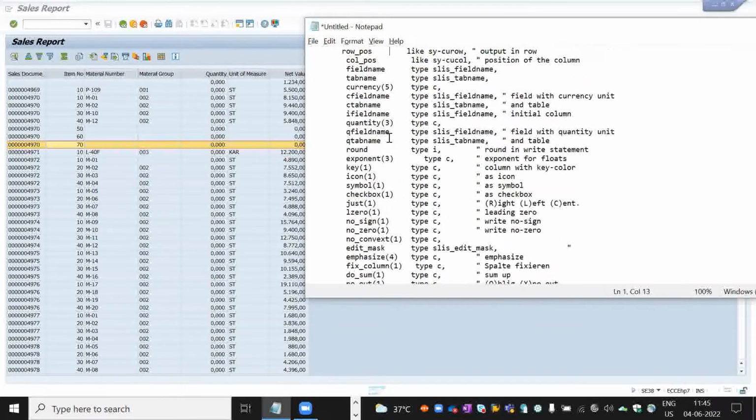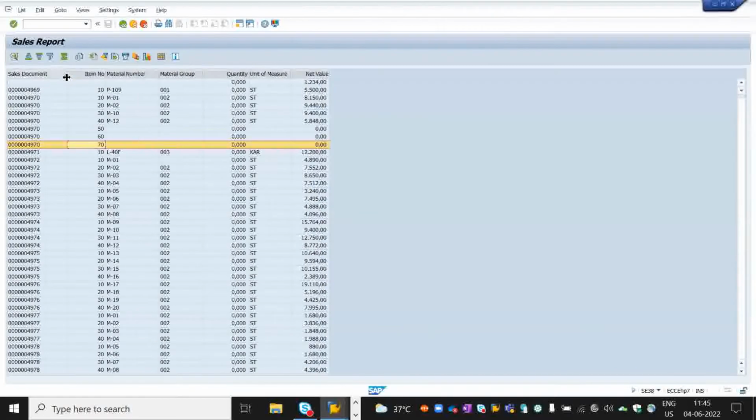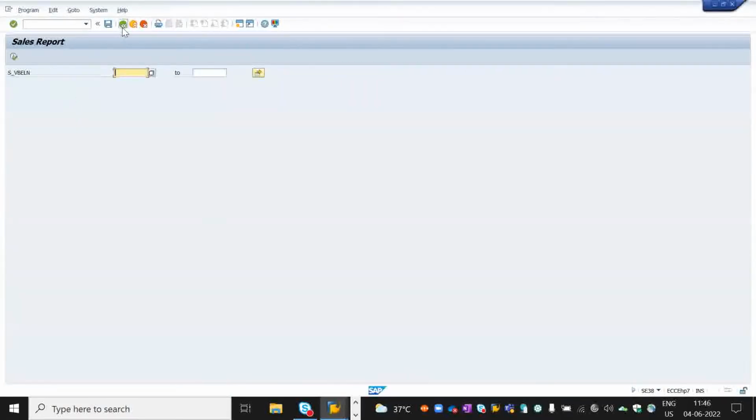Wherever there are these kinds of fields, you need to use the field name. If this means current row, current column, these are system variables 1, 2, 3, 4 that will come always. Okay, if you want to write any key value, suppose I wanted to mention this. For sales document here, it is a key value in the database. I want to write it as a key field.